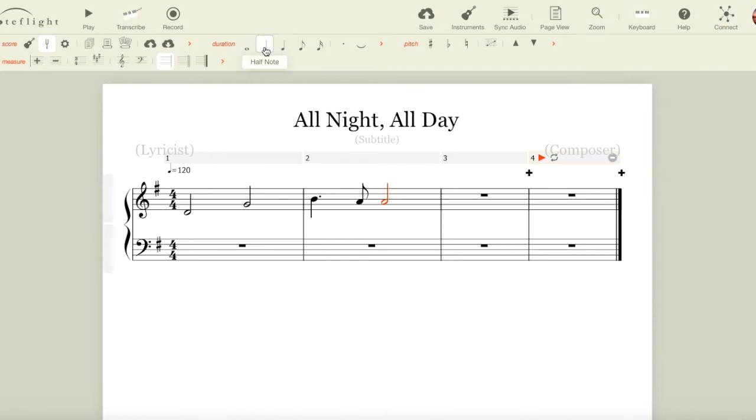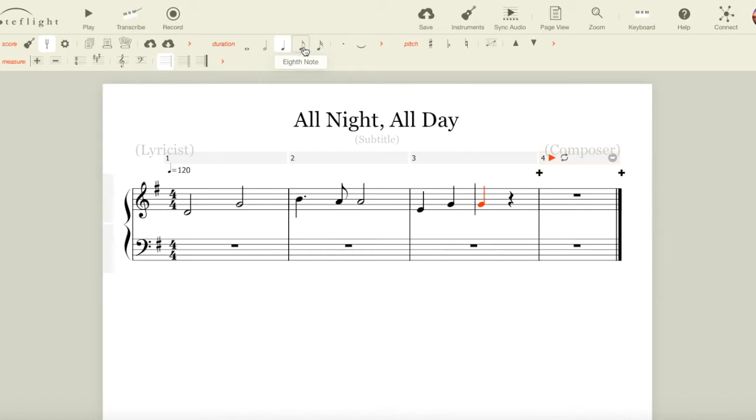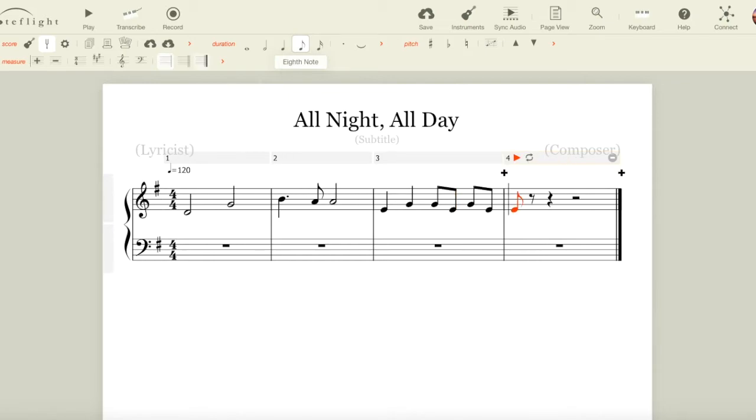So far, I have used my cursor to click in a bar, to input my very first note, and then I have used R for replicate to input all notes after. I simply press replicate, use my arrows, and come up to the rhythm to select the correct note. Again, I'm going to select eighth note, and then I'm going to press replicate and use my arrows until I fill up my entire bar.